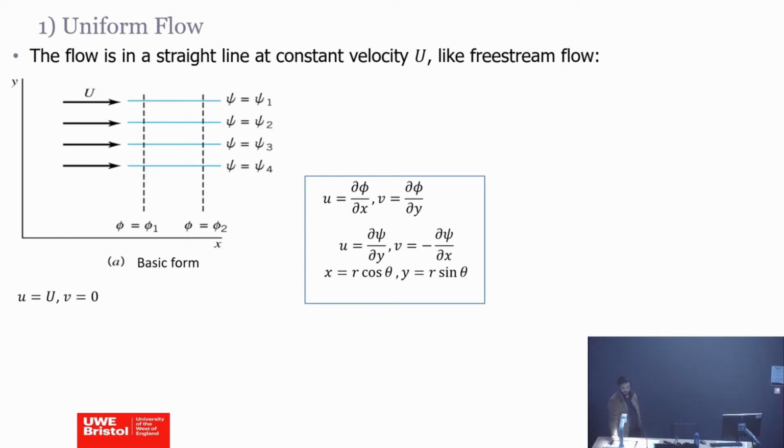Now, all I want you to think now, don't worry about the partial derivative. That's just the same as a normal derivative. So you can think about it as d phi equals u dx, right? It's exactly the same. So now all we need to do, we know, by the way, that u is capital U. So I can say that. All we need to do now, obviously, is integrate both sides. So you get the integral of d phi equals the integral of U dx. And of course, U is constant. I can take it out, and it just becomes the integral of dx. Very simple. Hope you guys can see that. And as I said, just treat the partial derivative as a normal derivative. So think of that as dx.